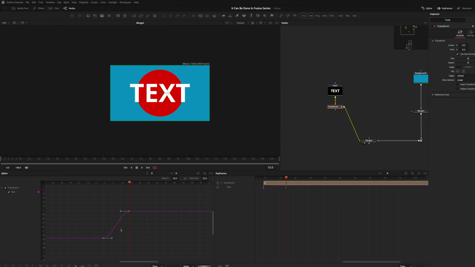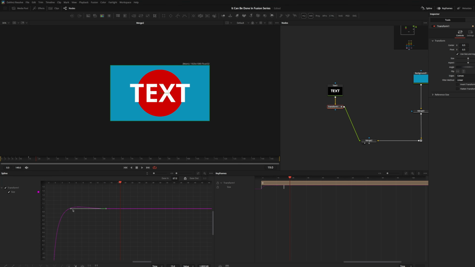You can select both of these. You can ease in with a certain value, ease out with a certain value, or you can lock it and ease them both at the same time. You can create some really exaggerated animations where it's slow at first, pops up, and then comes to a slow stop, something like that. But what I'm going to do here is have it do something like this. I'm going to bring this up higher.